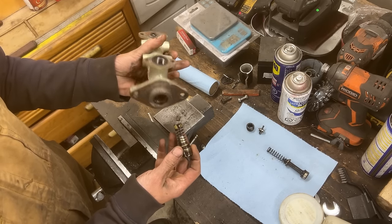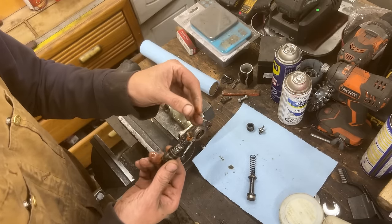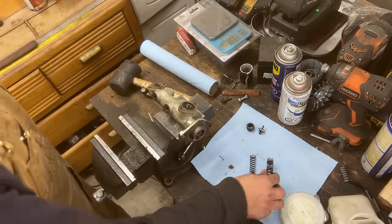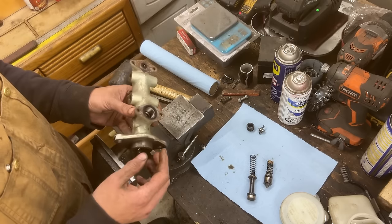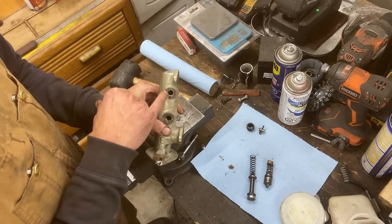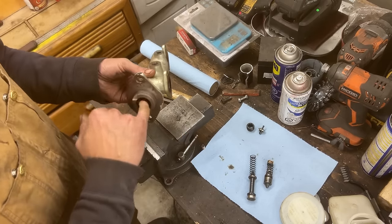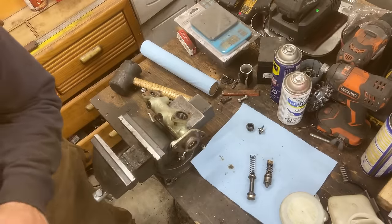So this is the other seal and a spring at the end — that's all. Now there are particles inside. Good thing we are taking it apart because all these particles are ruining the seals. Let me see first of all if we have these seals inside the kit so we can take them out and then clean the whole thing, because I see rust inside here. It feels like sand in there — we want to make sure everything is nice and clean.